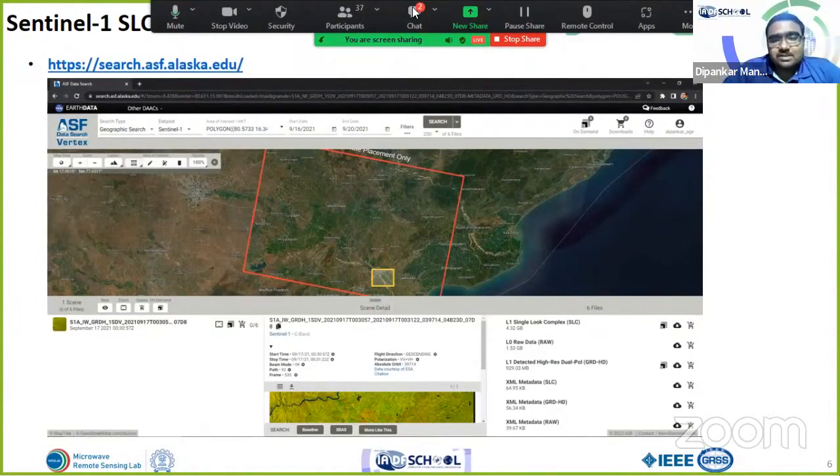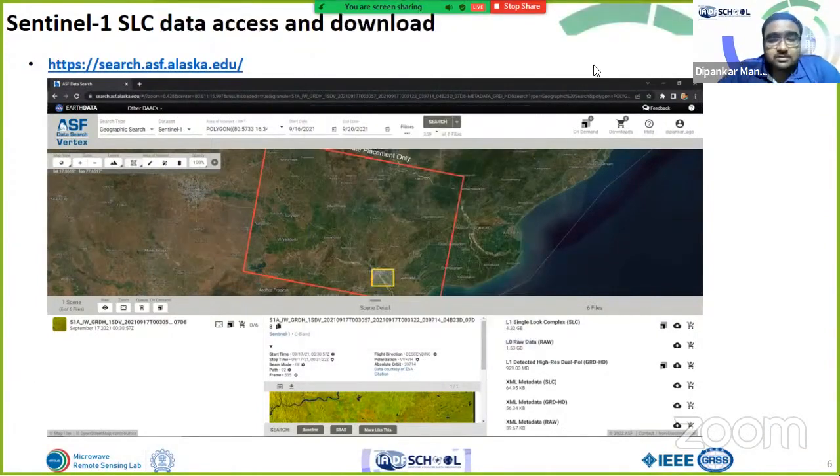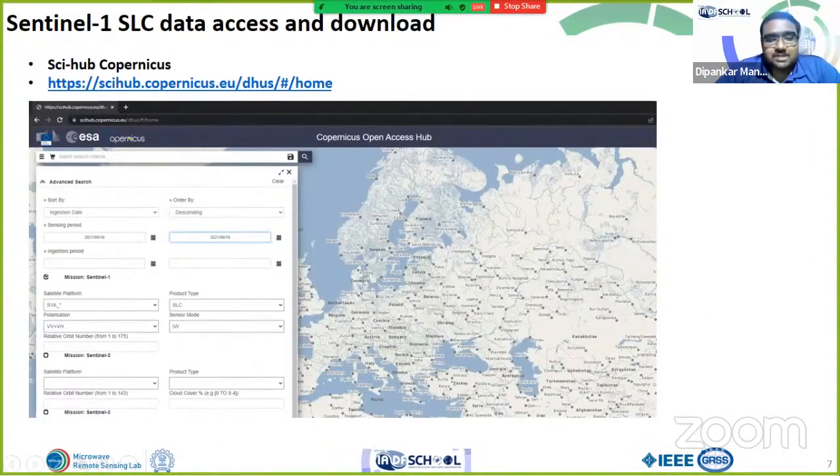Now, how do you want to download this? There are two options to download the Sentinel-1 images. One option is the Alaska SAR Facility website, from where you can download for different regions, and you can provide a specific date range to download images at a particular time frame. Another option is to download these images using the Sentinel Sci-Hub Copernicus platform, where again you have to provide a region of interest, and you can select different satellite platforms like Sentinel-1A, 1B, and its polarization channels and product type like SLC or GRD, etc. In both cases, you need a free open access account with these two platforms, and from that you can download these images over any area of your interest.